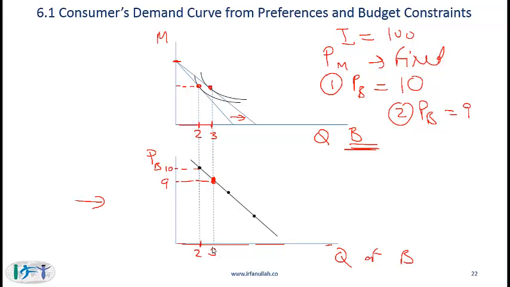And we can keep going now. We can then say that the price of bread in scenario 3 is down to 8, which means that our budget constraint will shift further to the right. We have a new tangency point over here and the quantity of bread is up. So we plot this point. And that is how we derive the demand curve for bread.